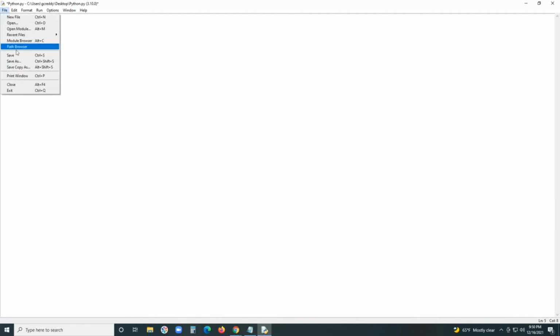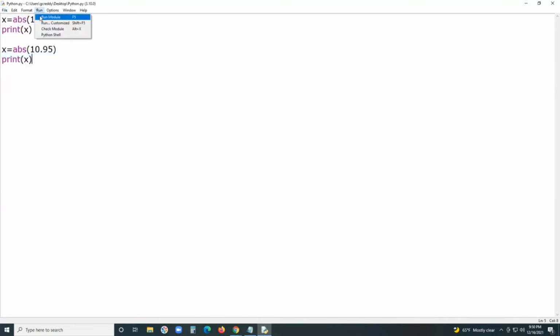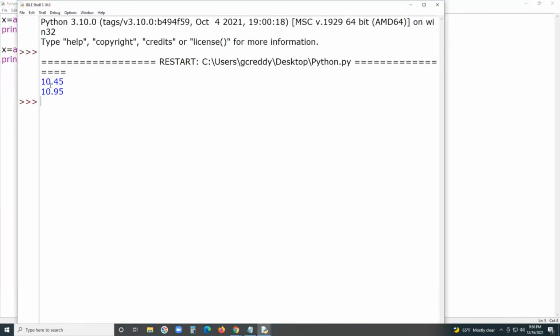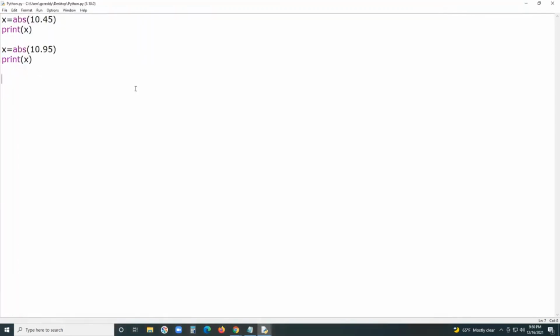Savitri's answer is correct. Run module. That's 10.45, 10.95. Correct. Then what is the use of ABS? Absolute value means it doesn't round the number.